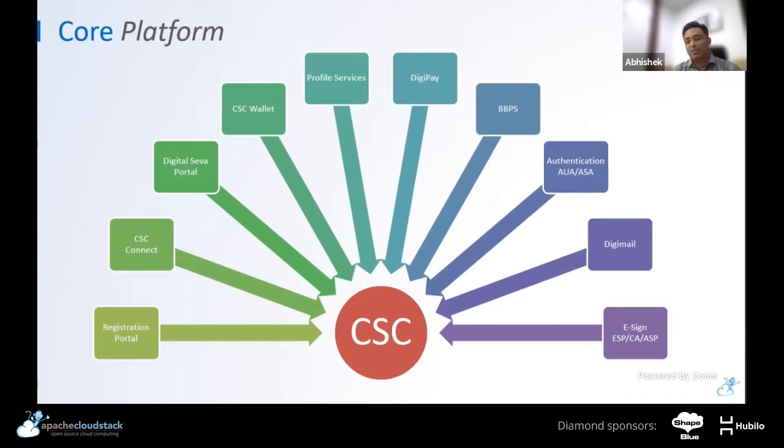And then we have an application called DigiPay, which is a financial banking application, which is used for bringing banking services to the unbanked areas. It's built completely on the digital ID platform, which is called Aadhaar in India. And we use the same for banking transactions like basic cash withdrawal, deposit, as well as balance inquiry, etc.